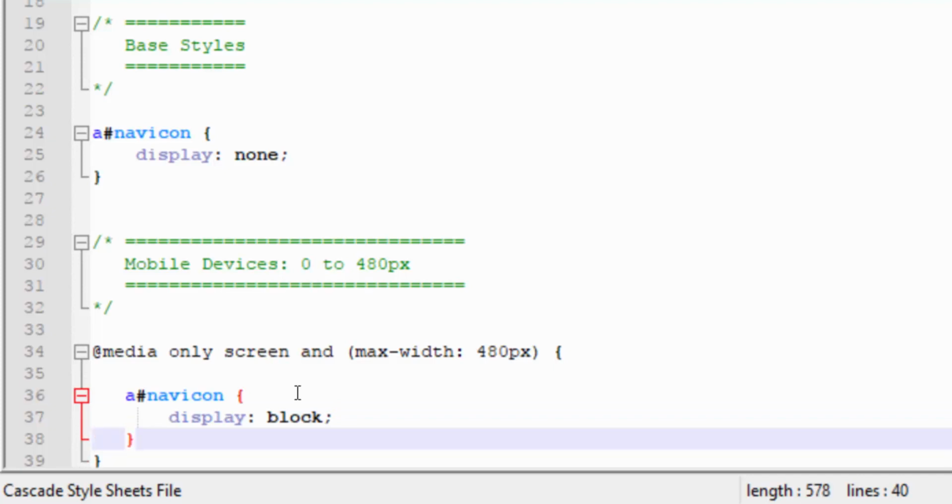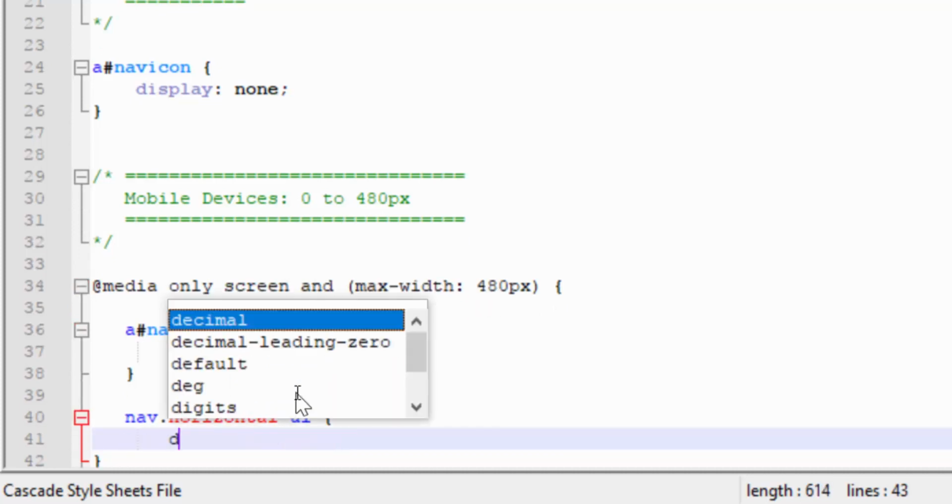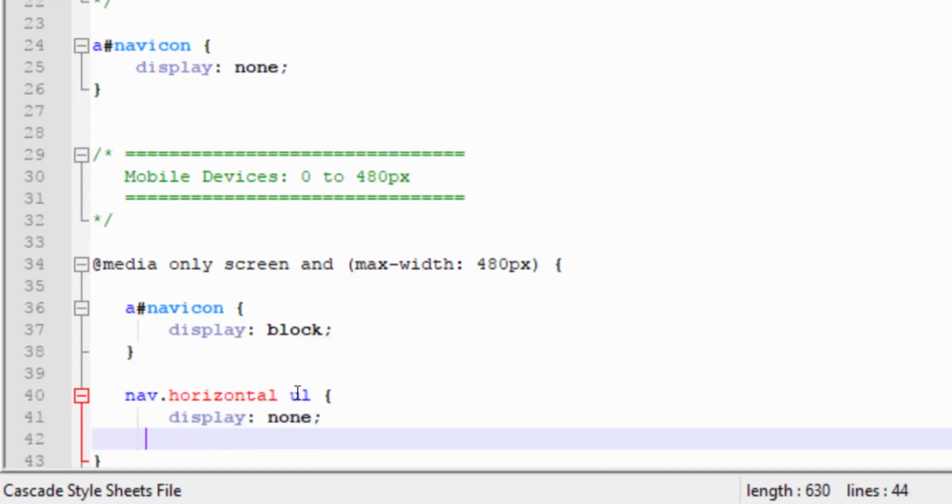All right, and then below that, we're going to say nav.horizontal UL for the unordered list, display none. Okay, and this will hide that navigation list for the mobile devices.